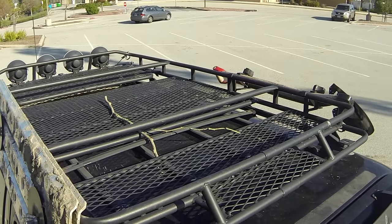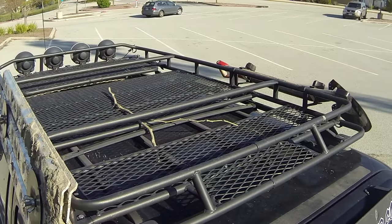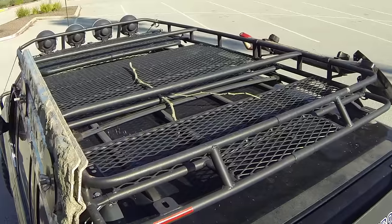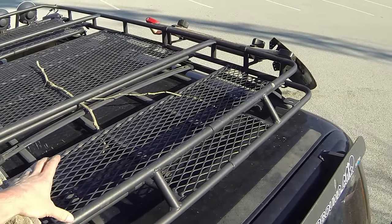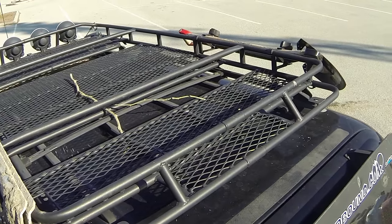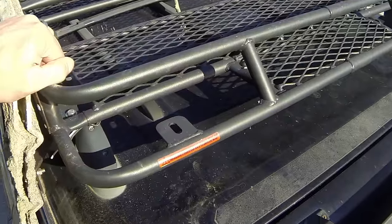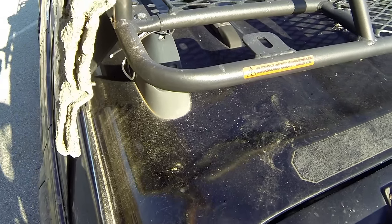You've got the section above the roof, or above the sunroof. You've got the middle section, which is the largest section, and then you've got a section in the back. And my cases fit on this roof rack just perfectly. This is a perfect size for one case, and then two cases go in the middle section. Again, I happen to use the Plano cases that fit perfectly in that section. Take a closer look here. It says right here, use rubber-soled footwear when climbing and traversing ladder and rack to minimize wear. It's probably some pretty good advice.